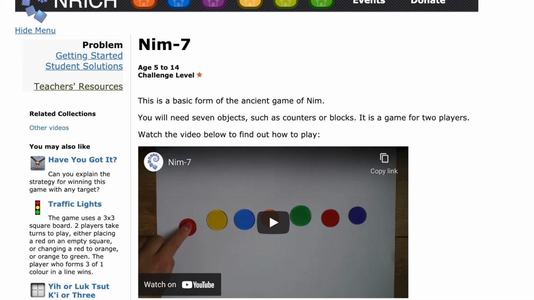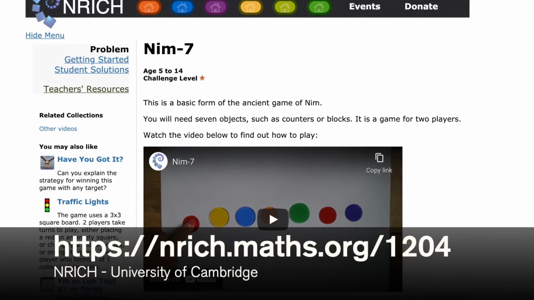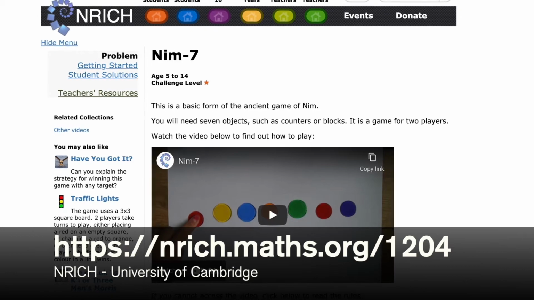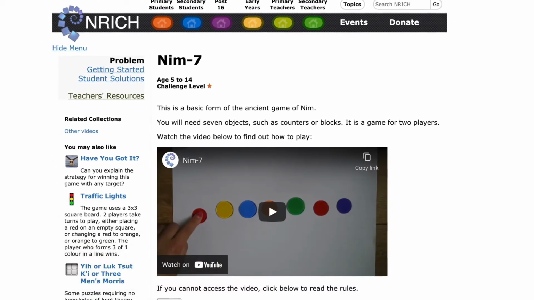The wonderful folk at the Enrich project at the University of Cambridge have also written up a lovely simple version of the game here. I used to use the Enrich games and resources a lot when I was teaching primary school maths, and I highly recommend them for creative maths investigations. Back in the 1970s, there was even a version of NIM for the Sinclair Cambridge Programmable Calculator, and you can read a bit about that elsewhere on my blog.